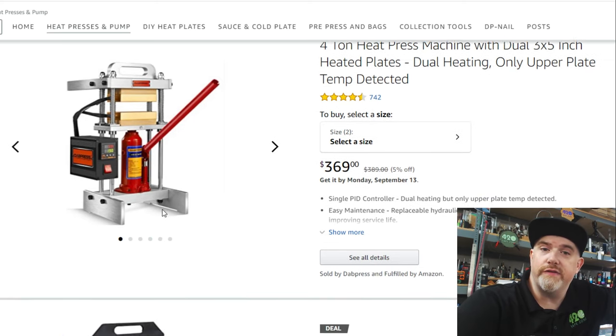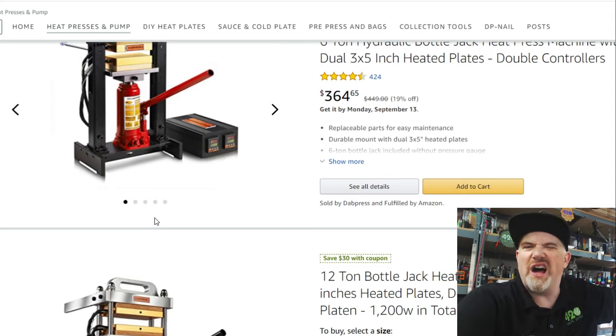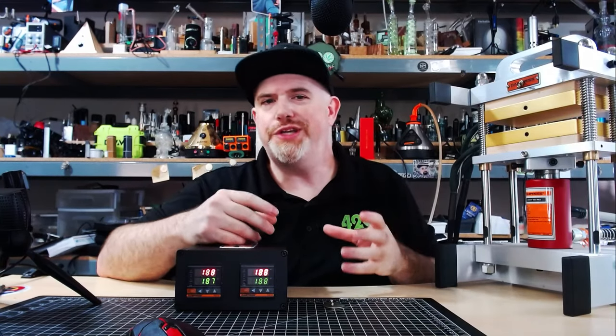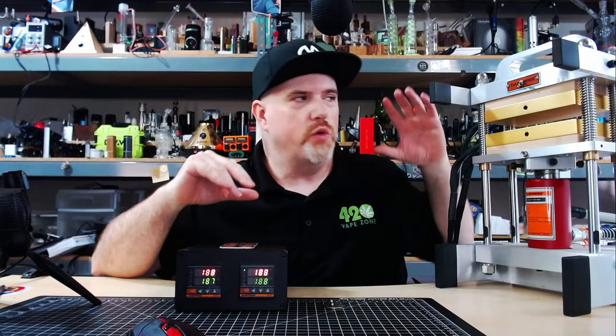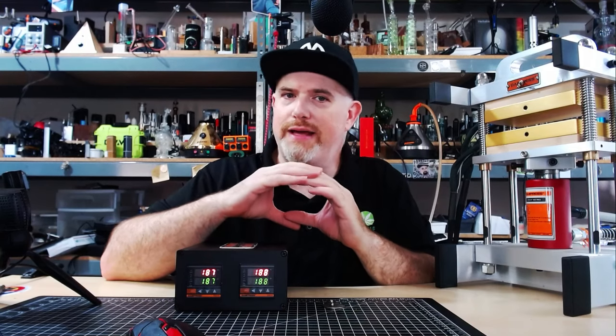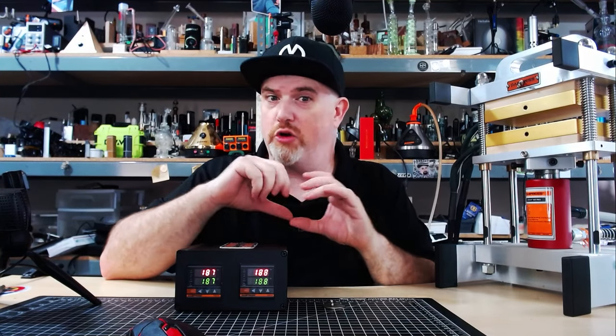A lot of the presses that are available here are overpowered, like 12-ton, 20-ton, that's a lot of power. The ideal PSI for squishing rosin is only 500 to 1500 PSI. So with a 12-ton press, you take that power and you divide it down into the square inches of the footprint of your puck or whatever you're squishing.